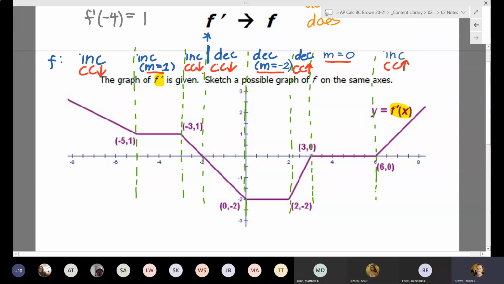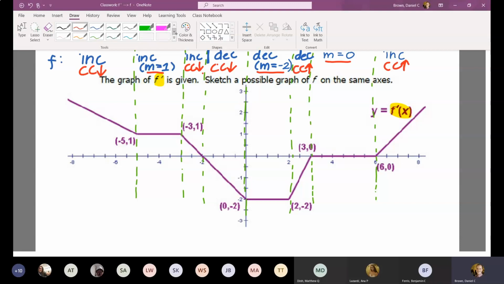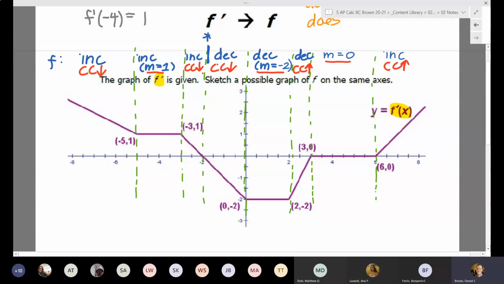So you can see within each section, we have when it is increasing and what the concavity is. Again, the specific y values do not matter, so you just want to pick a y and then continue. The reason the y's don't matter is we have no way right now to figure out what it is. It just says I know the graph is increasing and concave down, but I don't know where to start it, so it really doesn't matter. I care more about the shape that we're going to draw.